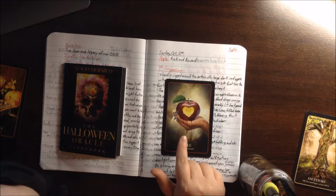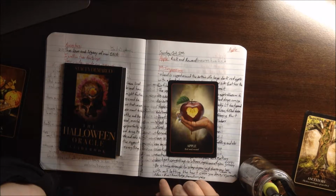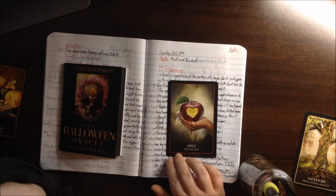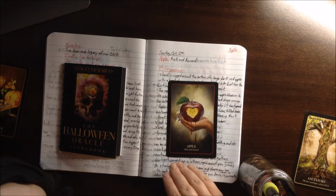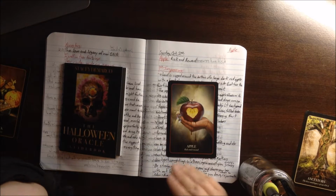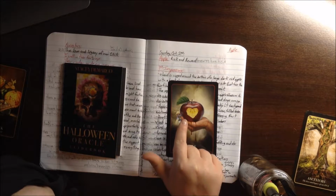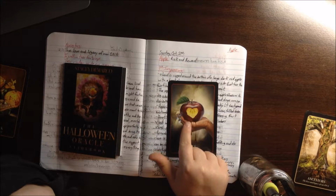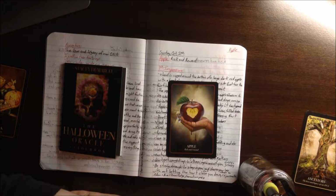Also, when you look at the heart, I mean, apples in Celtic mythology, I know from my other set of cards that I worked on, is a rejuvenation thing. It has to do with relationships and love and having fulfilled desires. But if you look there, it almost looks like there's eyes, a nose, and possibly a mouth, almost a little bit skull-ish. I don't know, so that could possibly indicate poison as well. If it's supposed to be a really faint skull, I don't know.